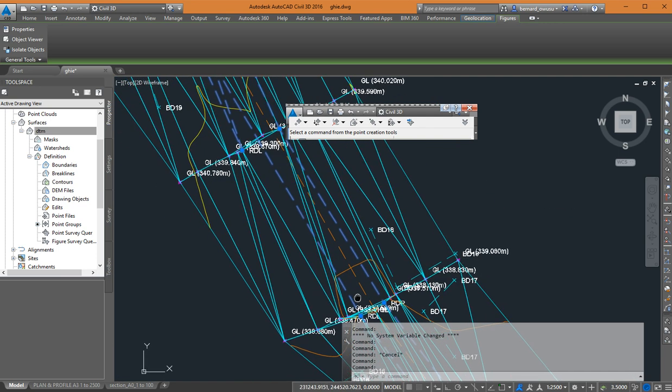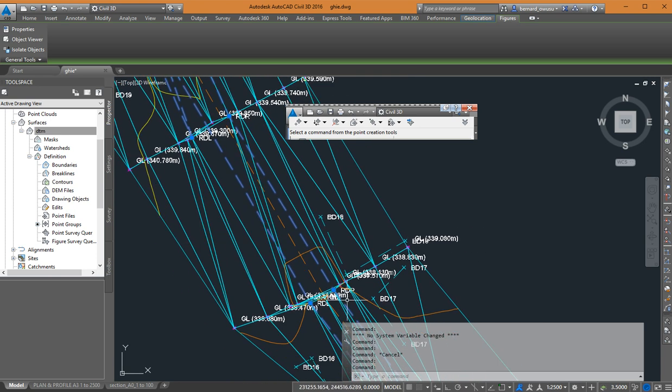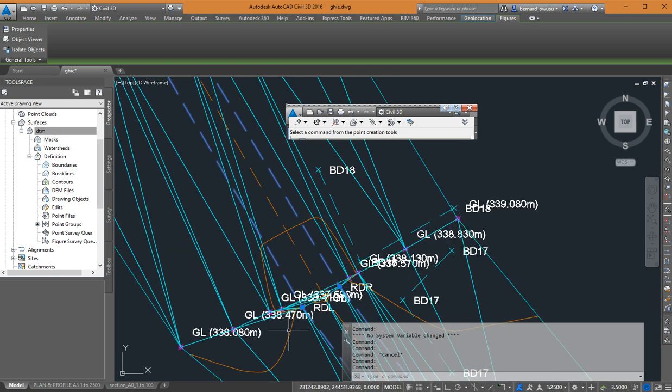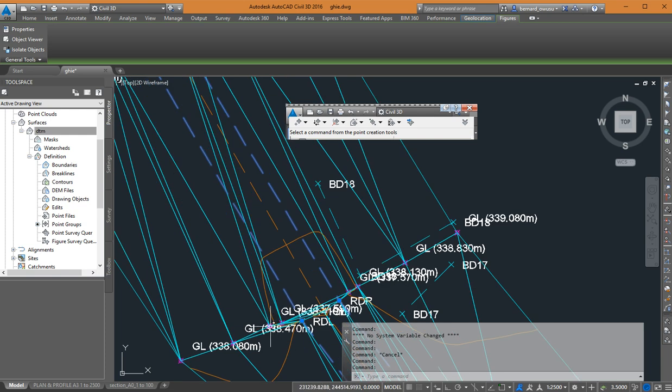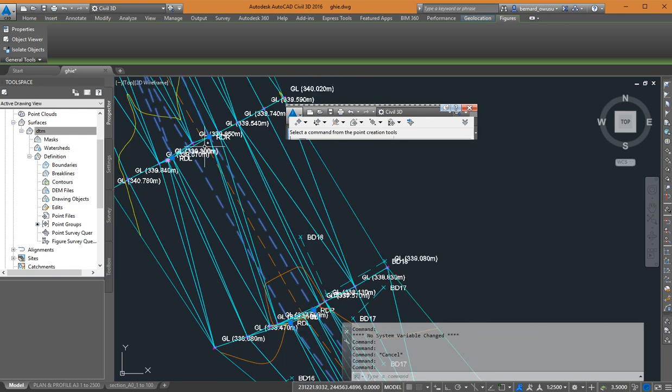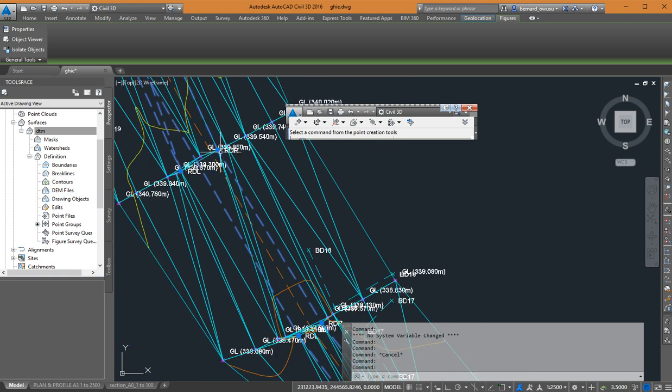Now, if you please look up here, you realize that in doing the triangulation, you have a point from a ground level being connected to this road edge. You understand? For example, if you have a road on an embankment, it means that in the triangulation it has connected a point from the ground to one road edge. But we don't want that to happen, because then you will not have the road appearing as it ought to. So we want the triangulation for the road to be confined to the road.